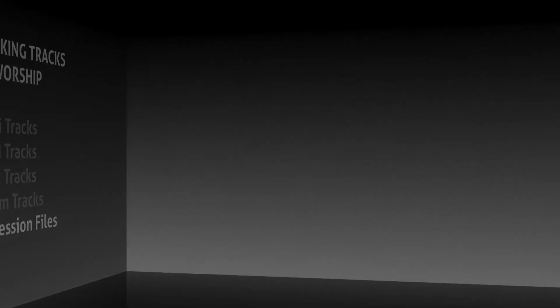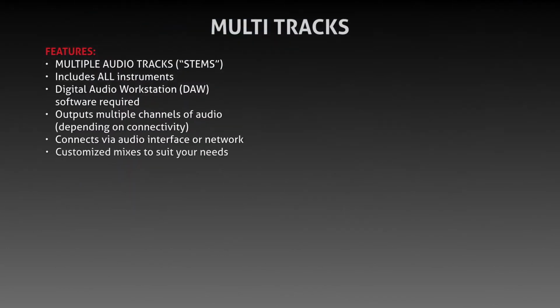So let's start with MultiTracks. MultiTracks are multiple audio tracks, or what we call stems, that you can use to play back all of the instrumentation or a select mix of instrumentation that suits whatever you need for your band. Maybe you're a little bit weak on some guitars, so you use some guitar stems to help fill out your band in that way. Or God forbid, your drummer gets sick on the way to church, you could add in the drum track just for that day to help pull off your worship service.